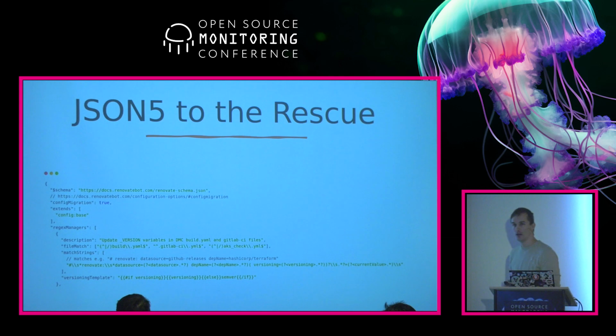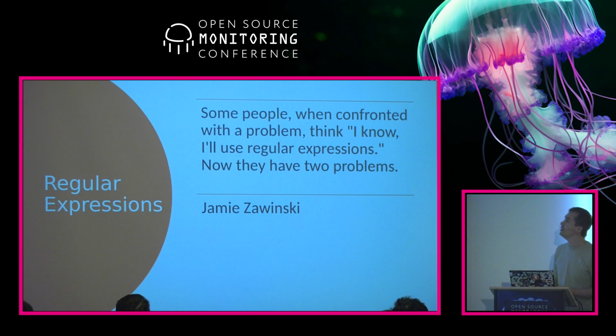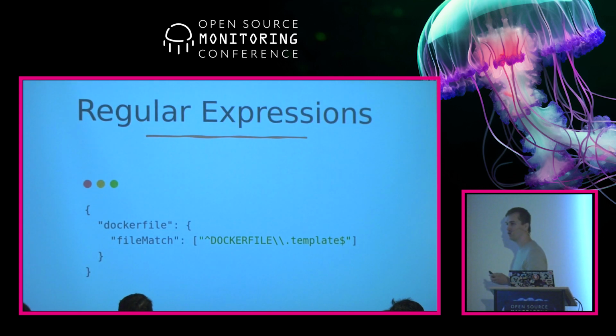But I told you, we still have regular expressions. And there's this quote from Jamie Zawinski: Some people, when confronted with a problem, think, I know, I'll use regular expressions. Now they have two problems. It's a famous quote, and it really shows why regular expressions are really great, and who doesn't love using them. But why use regular expressions in Renovate at all?